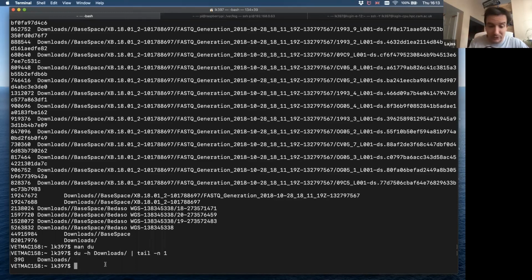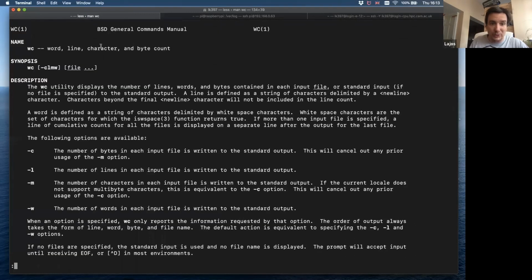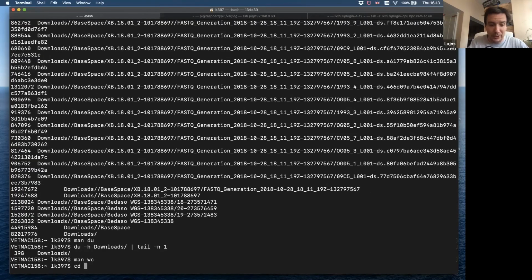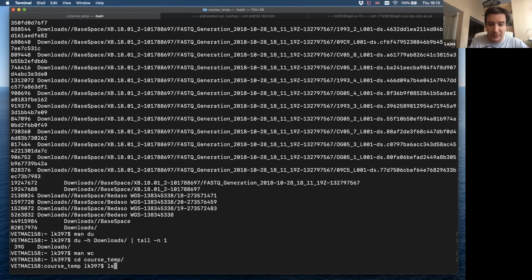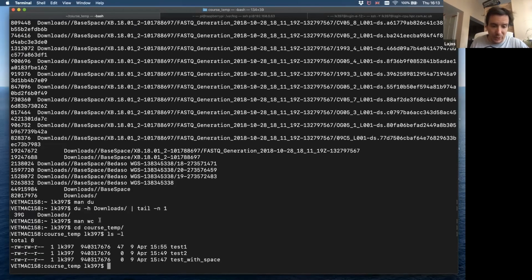So the first one is wc, which stands for not the loop, but word count: word, line, character, and byte count. So if we go back to my course temp folder, we know that we have 2 empty files, so we don't have to count how many characters or lines we have.